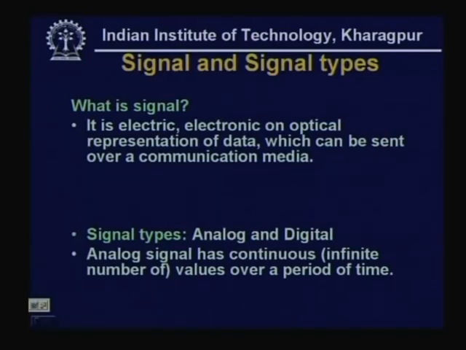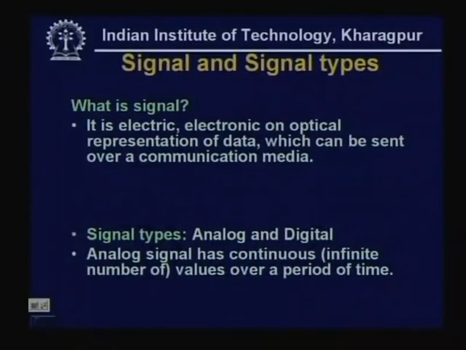That means we are converting it into some form which can be either electric, electronic or optical. It depends on the medium through which we are trying to send. When we send through a pair of wires, it has to be electrical voltage or current. On the other hand, when we send through an optical fiber cable, it has to be converted into an optical signal or light. Then that light can be communicated through the optical fiber medium. Sometimes we also send it in the form of a magnetic field. So, it has to be some form which can be electric, electronic, optical, or some electromagnetic signal.